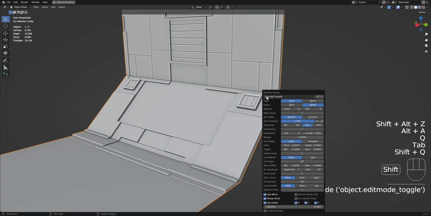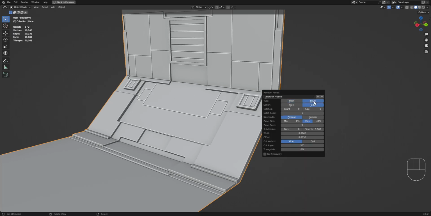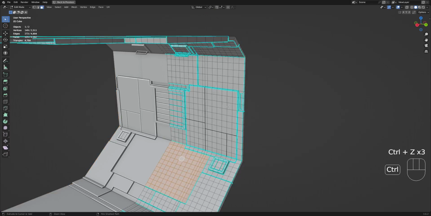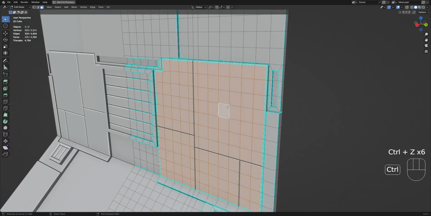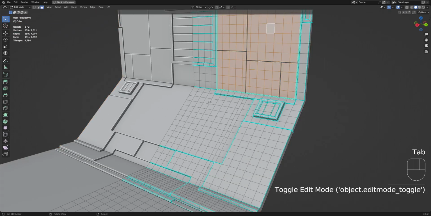Plane flat faces, center line. Let's do bevel. Where's the, okay, so I forgot. Okay, I'm not gonna use bevel.